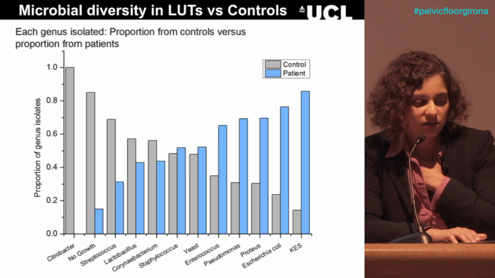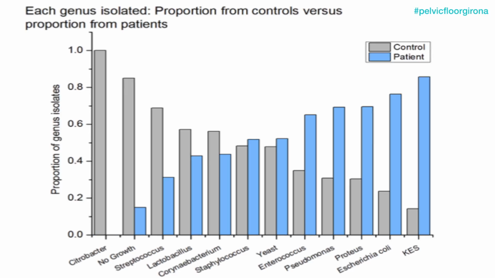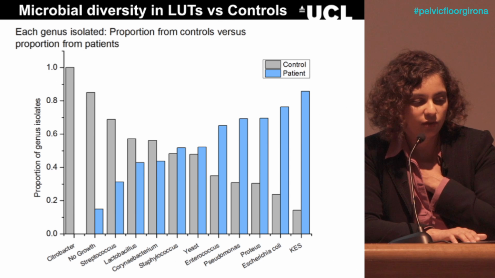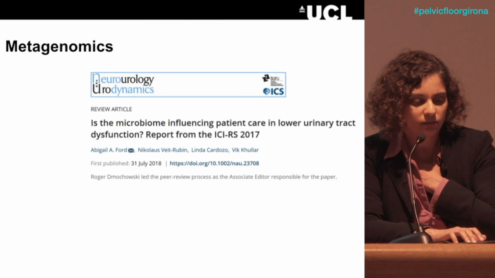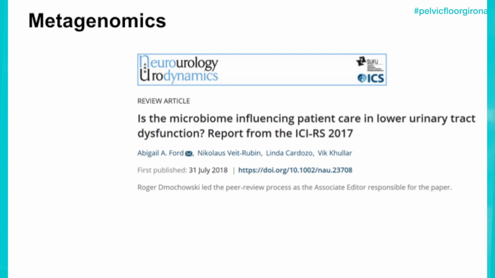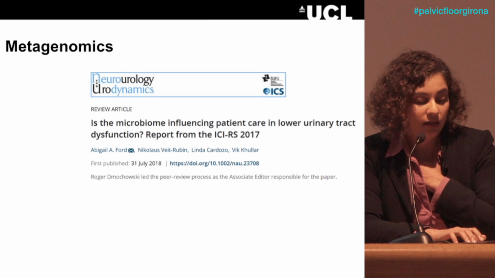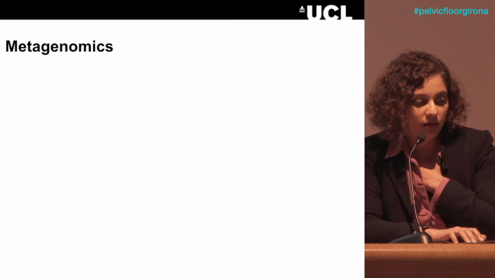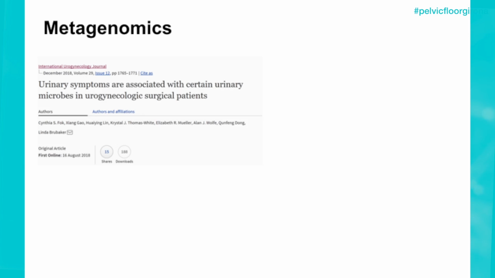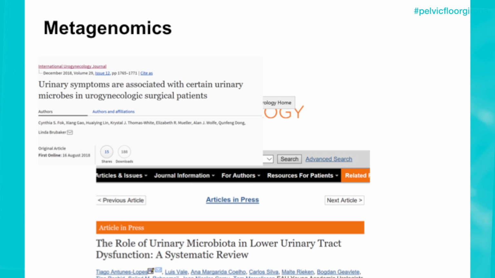This is a similar representation of the same thing, really, in that, yes, there are some slight differences, but essentially the control group and the patient group all have bacteria. And like I said, you don't need to take my word for it only. There's a huge interest now in the microbiome and how it impacts how we are treating patients with bladder symptoms and bladder problems.